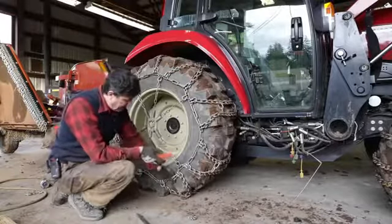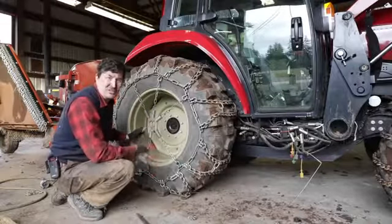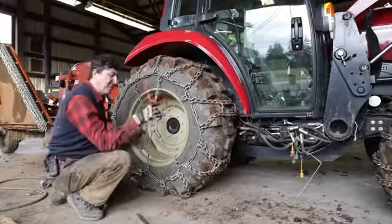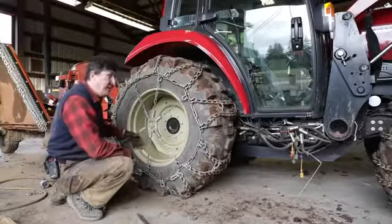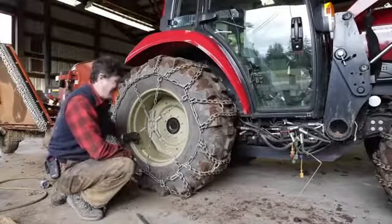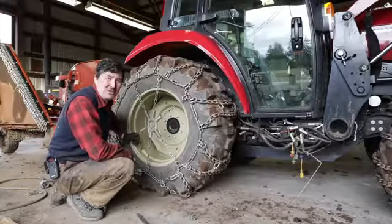They fit really good. Everything is nice and tight. It's going to be a lot quieter too. Not going to have the chink, chink, chink as it goes around. But this is great. This was a great tool once I figured out how to use it. So that's two down. I have two more to go, so I'm going to spare you the details on that.